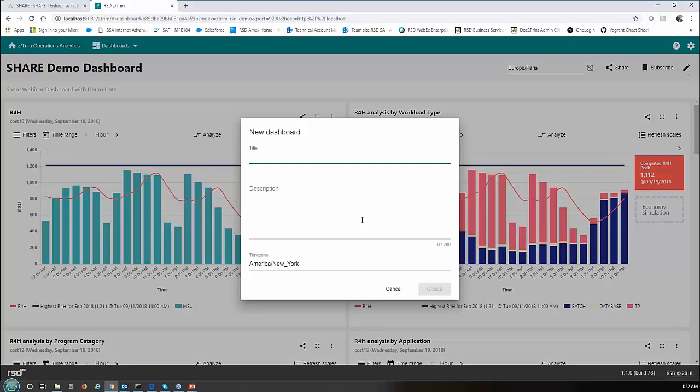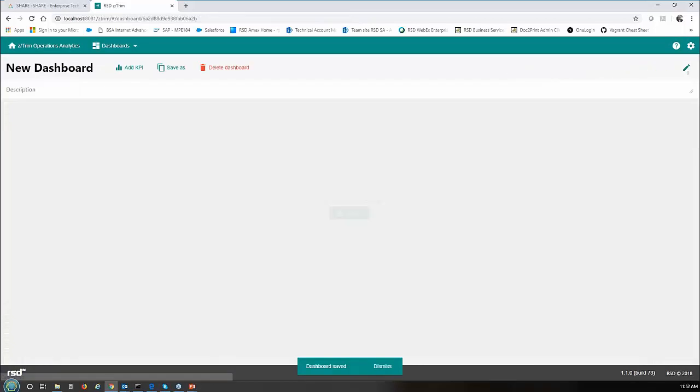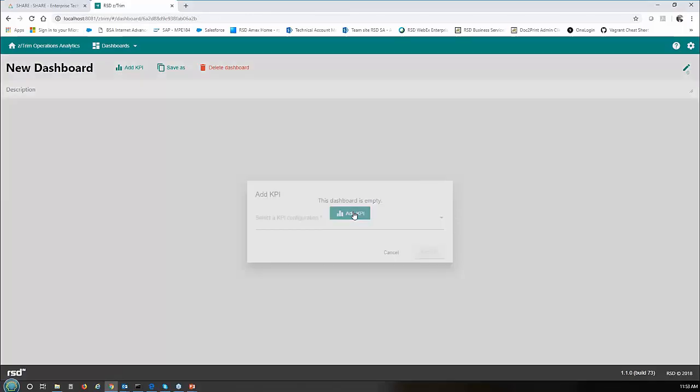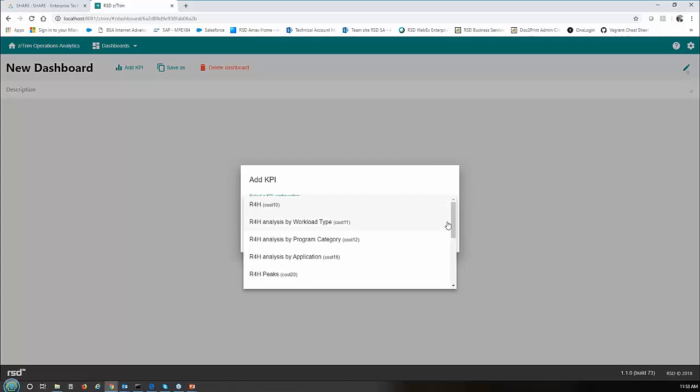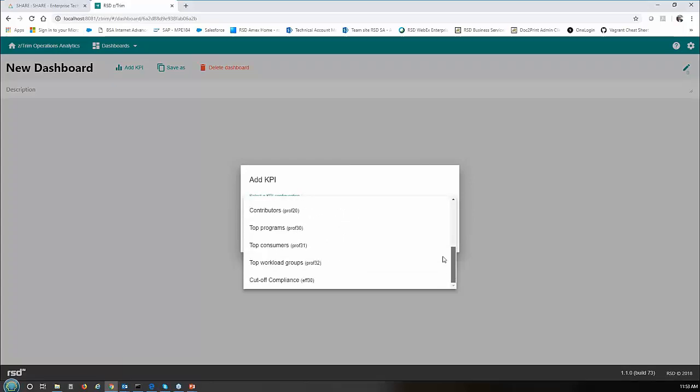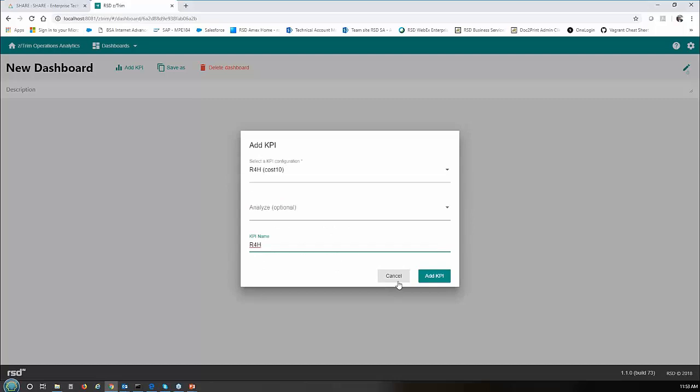Okay, let's call it new. Name doesn't matter. So once you have the product installed, you can create your dashboard, and you don't have any KPIs. Imagine that. Well, let's add some. And this is the standard set of KPIs that we reviewed. They're already built, right? So this is a very straightforward one.